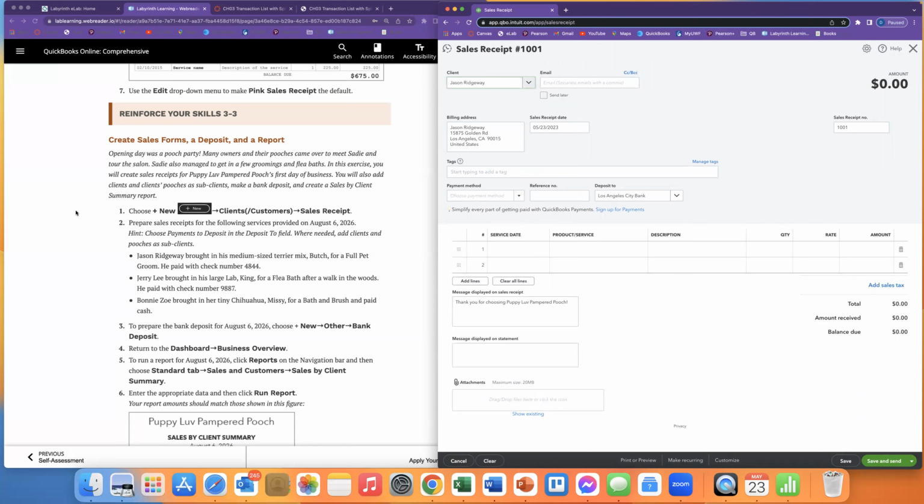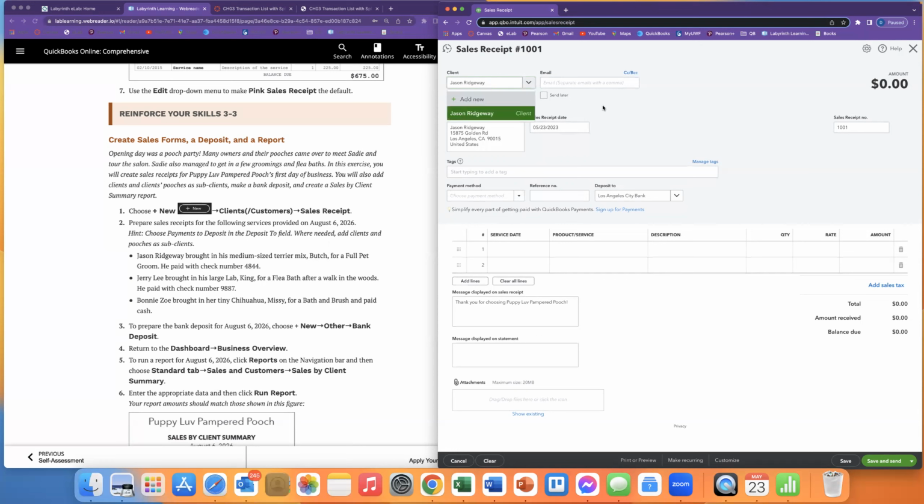Okay, so here's the thing. Hint: choose payments to deposit in the deposit to field, where needed add clients and pooches as subclients. So obviously Jason doesn't have a subclient named Butch yet, so we just have to add it.